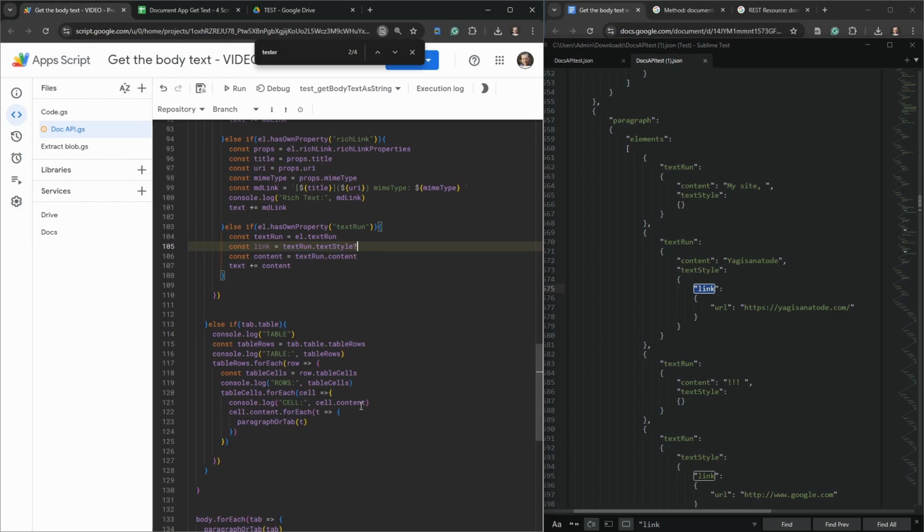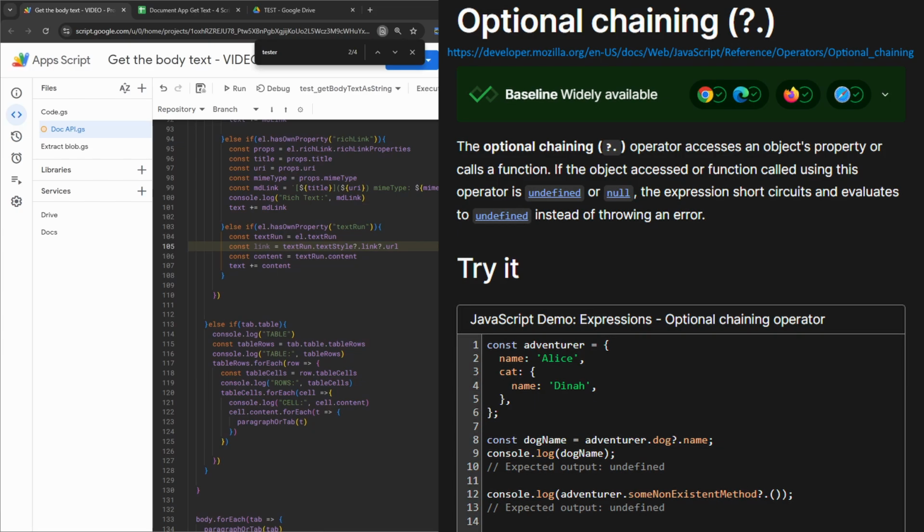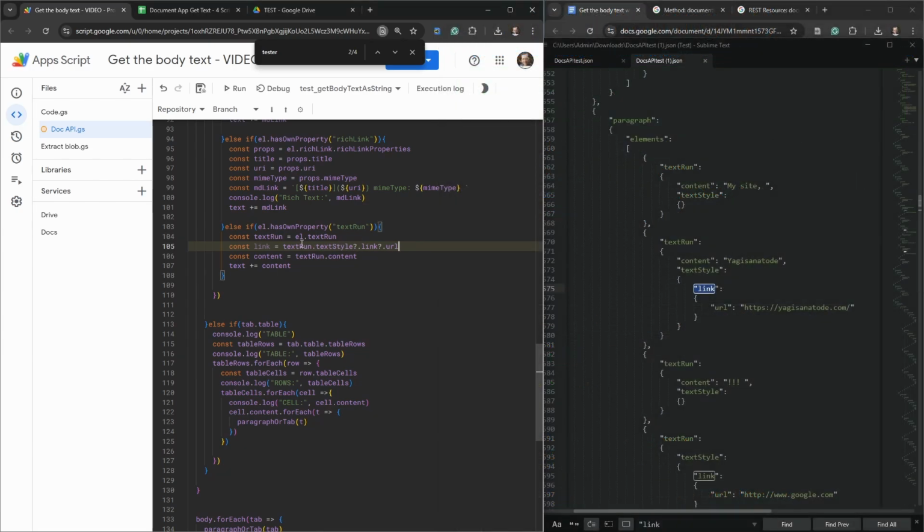So if text style is available, so we put the question mark at the end here. If the text style is available, continue on iterating down this object. And then if there is a link in text style, continue on. Let's grab the URL, right? And this is called optional chaining. Cool. So if there isn't, it's going to return undefined.